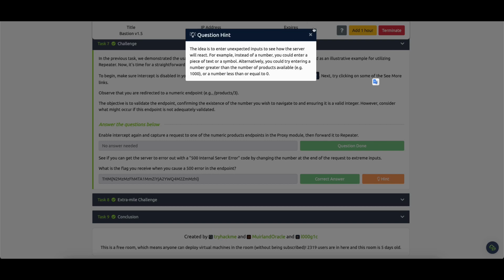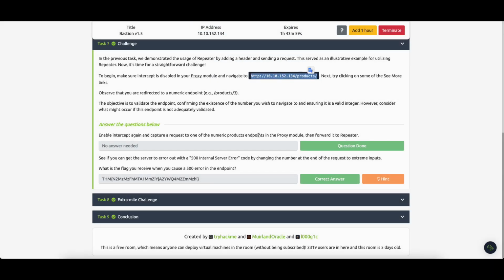equal to 0. Here, if the product exists, we will get a 200 response code.